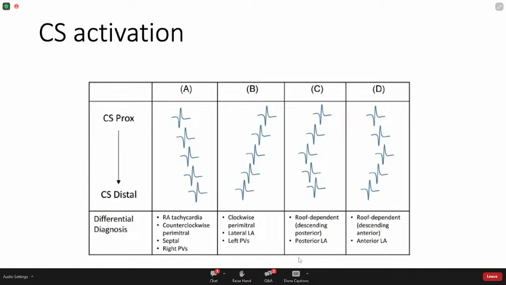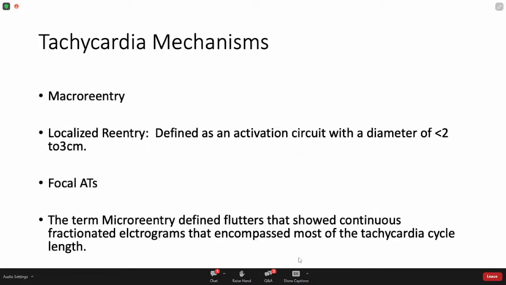So this is an interesting paper from Cornell that looked at how the CS activation can help you with flutters. We're going to take a look at some of these algorithms as we go. One of the messages I want you to understand here is that not one algorithm works, whether it's P waves or looking at this or looking at that or looking at the map. You kind of have to put it all together. It's a little bit of a puzzle. Like you'll see with SVT ablation, you have all these inputs into you, and you kind of have to use them all. So CS activation helps, but it's not always the answer.